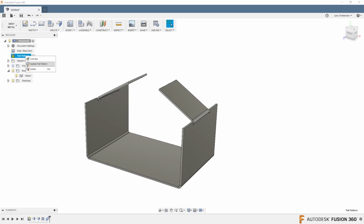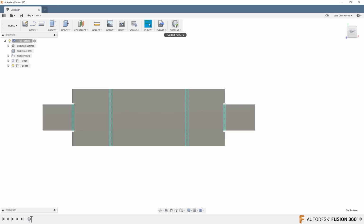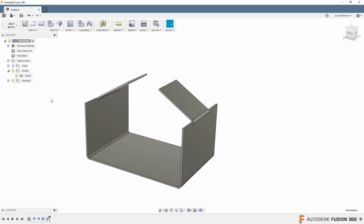And of course, if I right click here and I update the flat pattern, what do you think happens when we go and we flat pattern it out? Well, then we have both of them there. So pretty neat for 2018. The sheet metal development team definitely did some good stuff with this one.